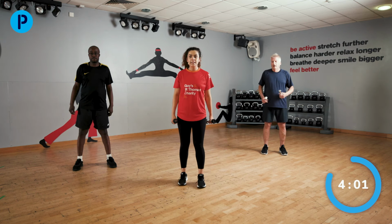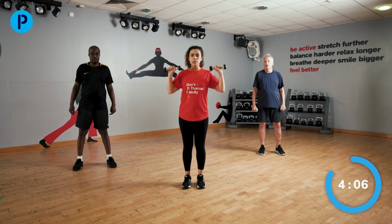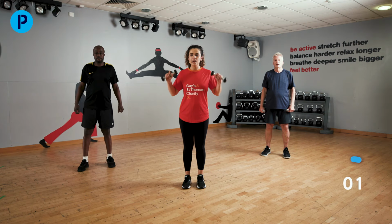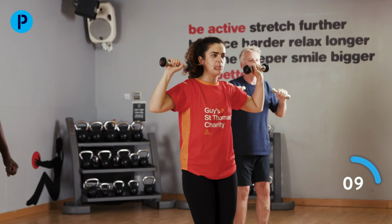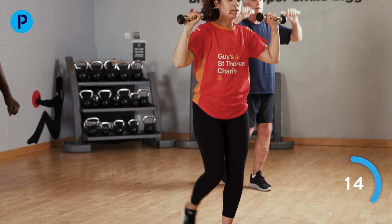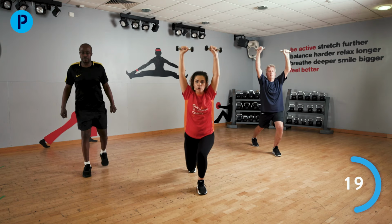Lovely. Our first exercise is going to be a lunge. We're going to be stepping backwards and our arms are going to be pushing up and down. Okay, now starting that lunge from way back, arms coming up and back down again. This is called a reverse lunge and a shoulder press. You only go down as low as you feel comfortable with. Remember, that front knee, I want you to push it out, don't let it drop in.